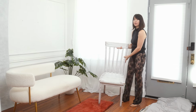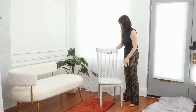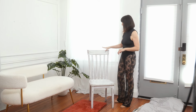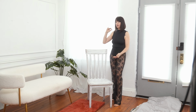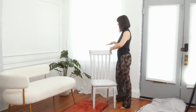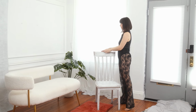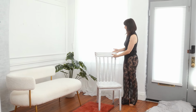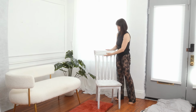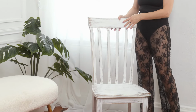What you have to keep in mind, before I forget about it, when you're investing in a chair like this: one, make sure that the back is not too high, because for people who are shorter, it's very difficult to position their arms on the chair. So I would say this chair is not ideal. Well, if it was a little bit shorter, it would be better.